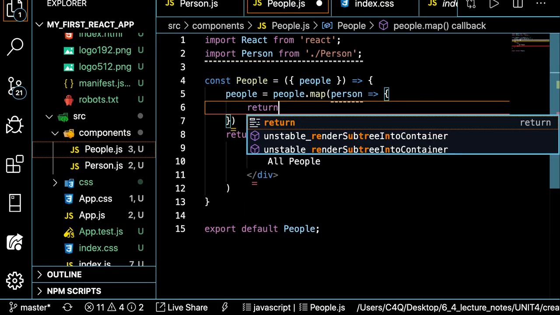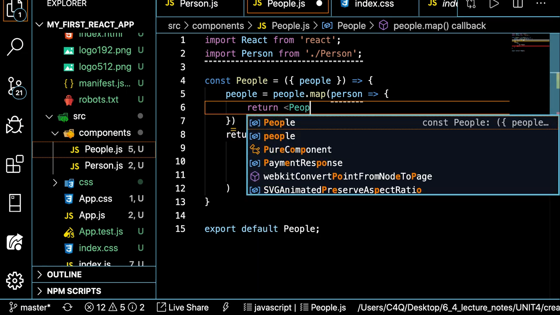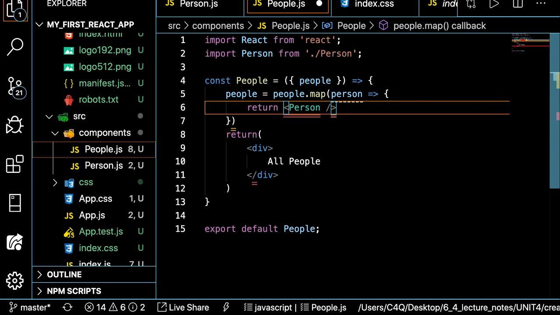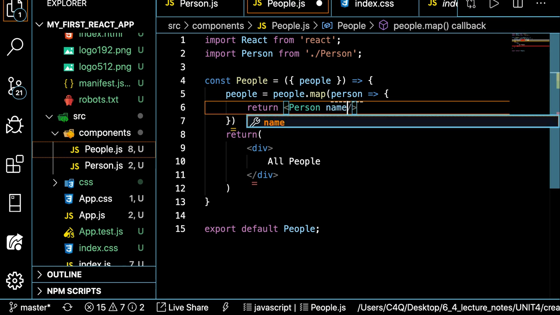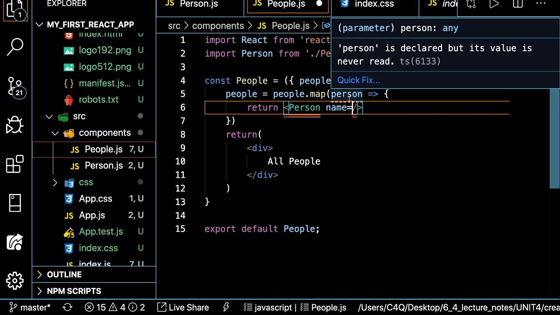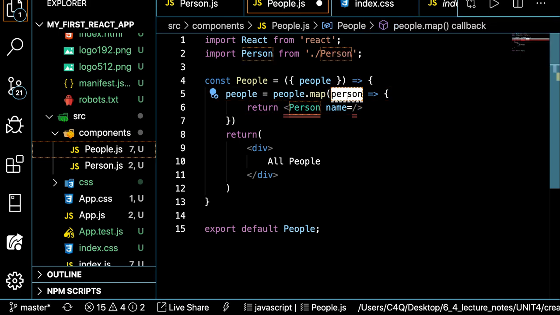So we're going to return person, my mistake. And then we have to pass person its props. So the prop it's expecting is name. So I'll say name. And our person here, the element in the array, is an object with the name pointing to the name.